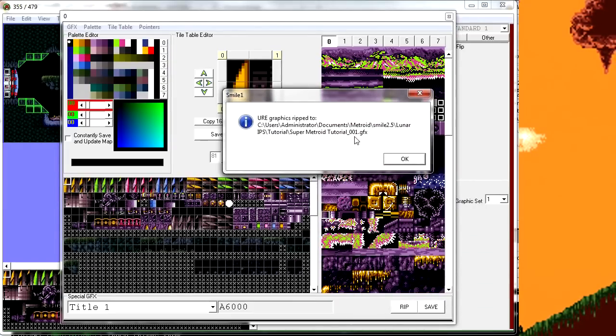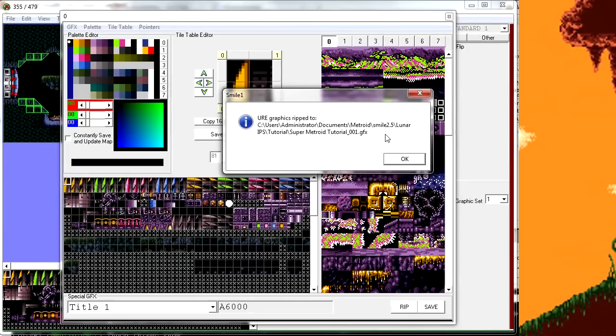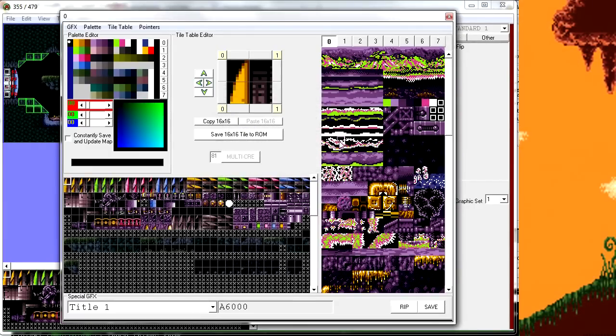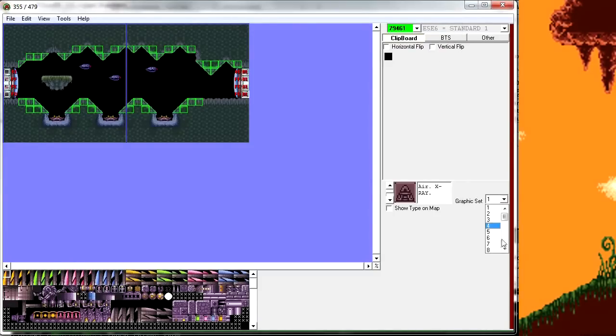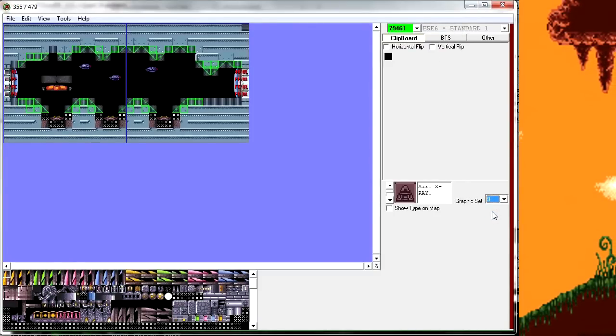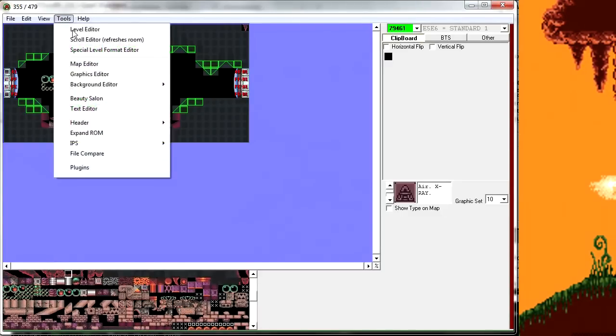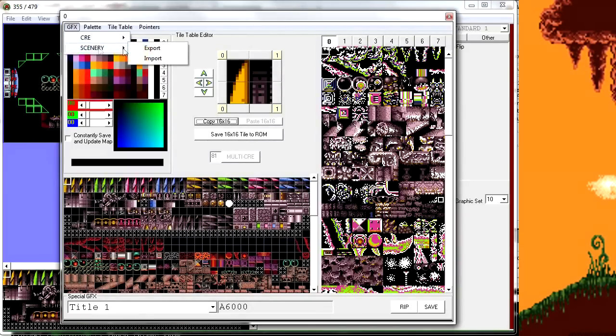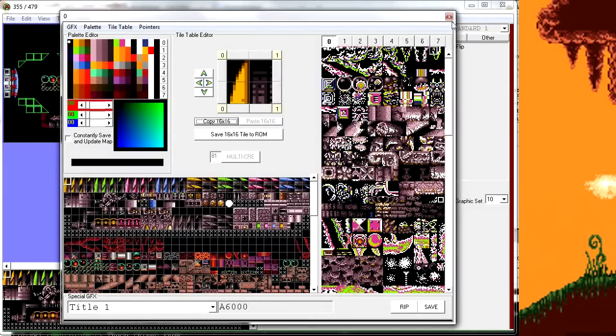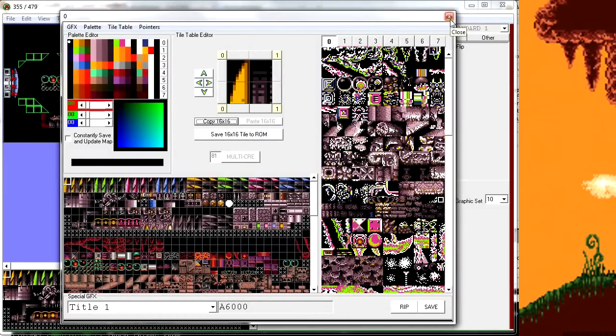It'll pop up telling you where it put the GFX file, and that's what you open with TLP, TileMust, or whatever program you're using. I believe there's another that I'm forgetting. There's probably multiple others, but whatever program you use, to open that up. So if you wanted to add bubbles to this, you would go find, I believe it's 9? Okay, never mind. 10. Okay, so yeah, 10. 10 or 11. Open that up. You would export this. Then you can open both those up in whatever tile program you have.